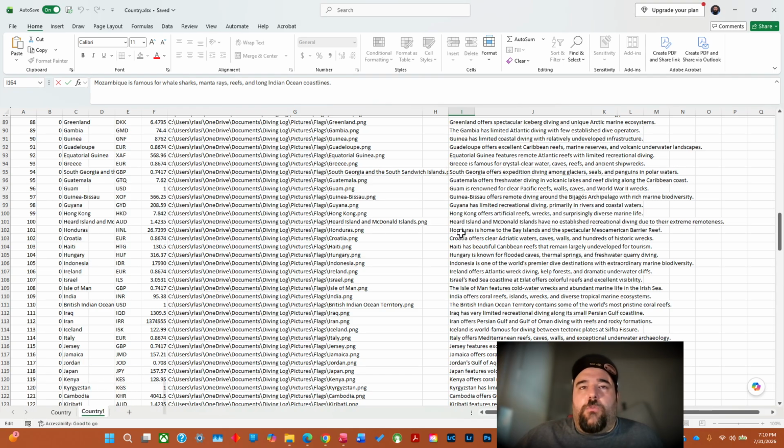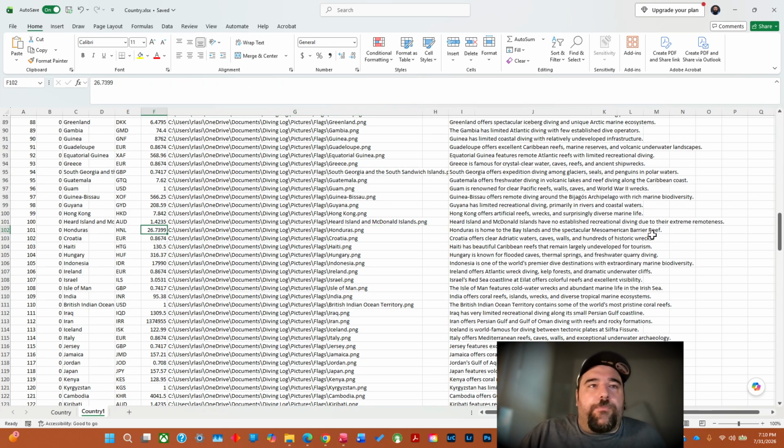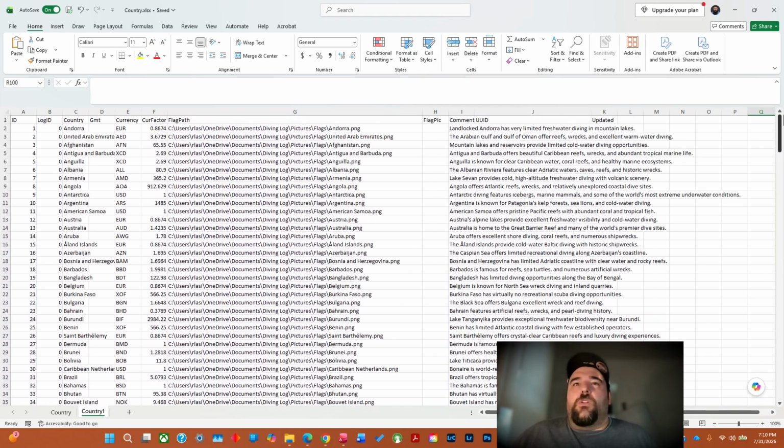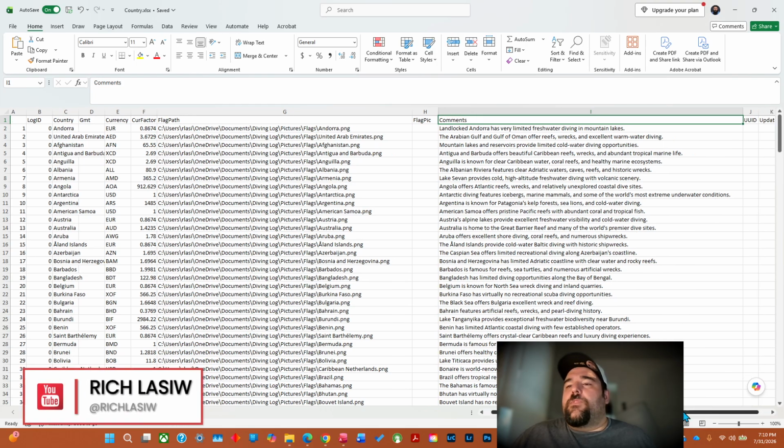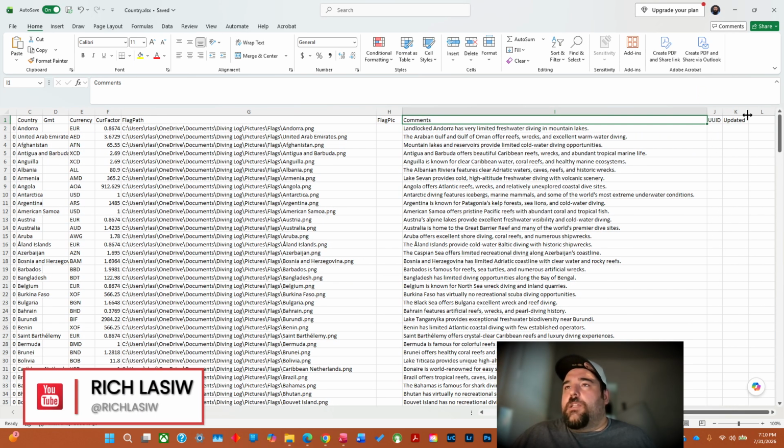And also, you want to make sure that the right file path is associated with them, the right currency is associated with them, or whatnot. And so we have this. That's all the information that I want in this specific. Oh, I want to do updated because we're going to update this today. UUID, so it goes comment, then UUID. We're going to click that. There's nothing in UUID because that's populated once we import it into the Diving Log 6.0.